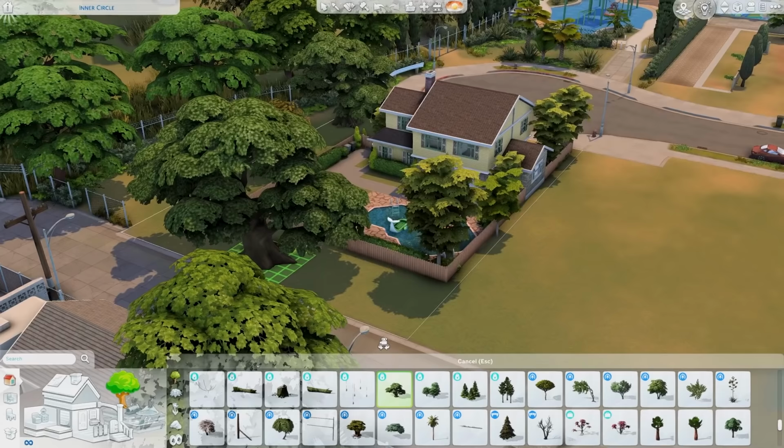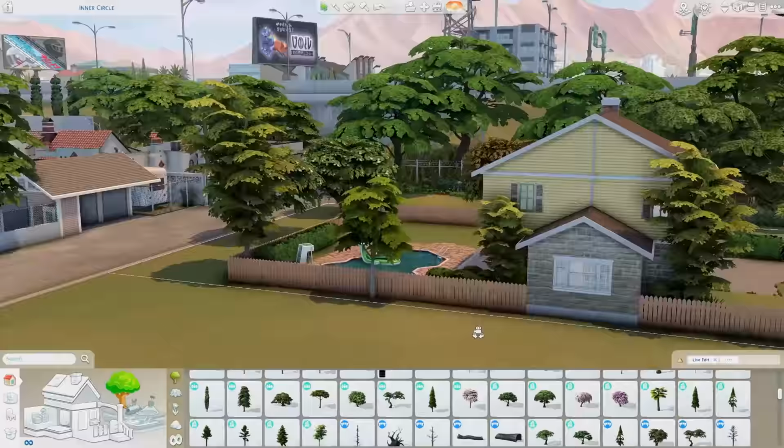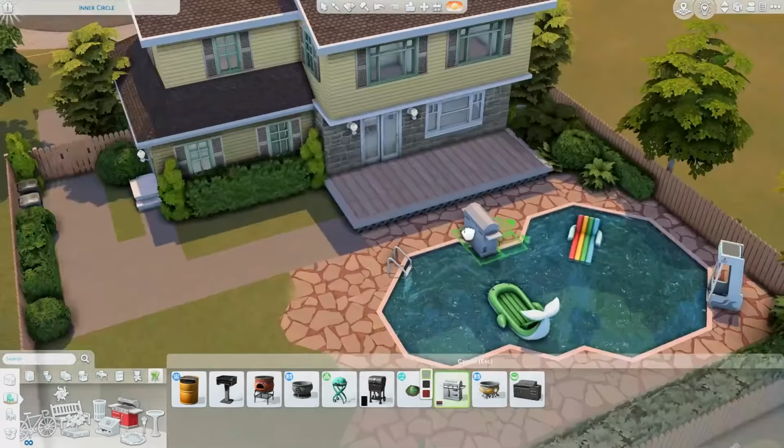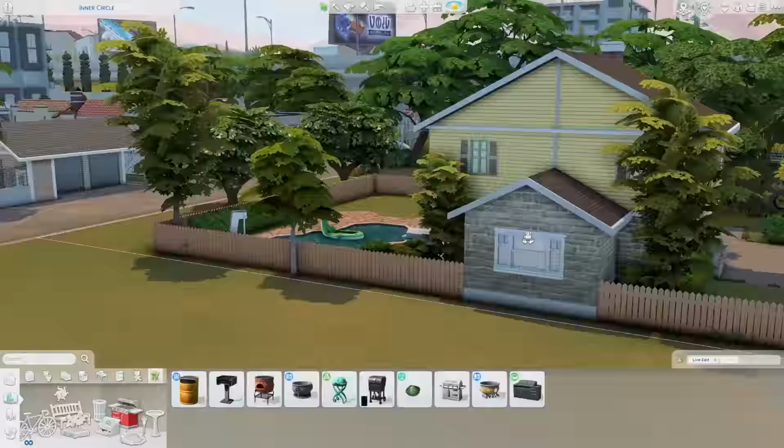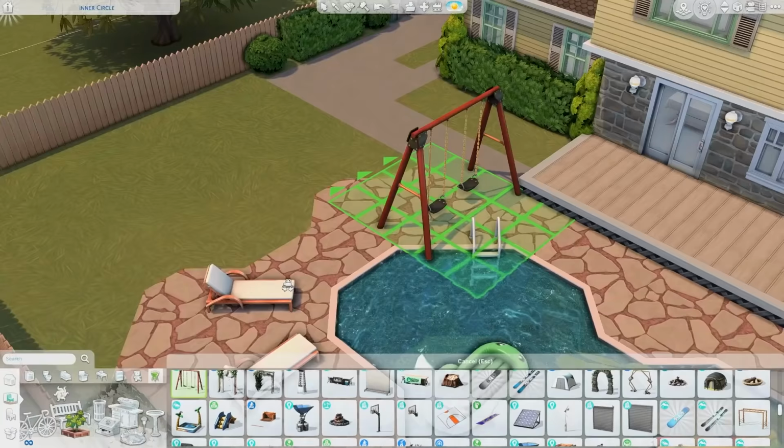I really like doing that. I feel like that's just a cute look to have, a bicycle leaning against the hedges or a fence or something. And speaking of fence, I really like the fence that I chose for this build. This one came from Backyard Stuff, I'm pretty sure, and I think it works perfect for the style.